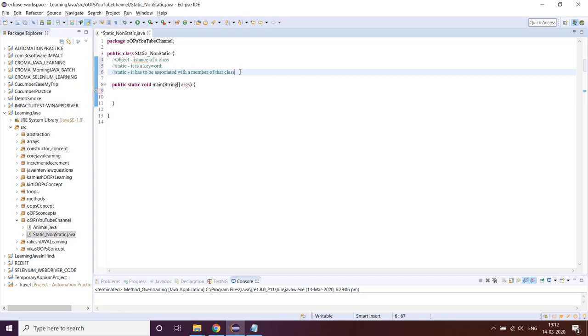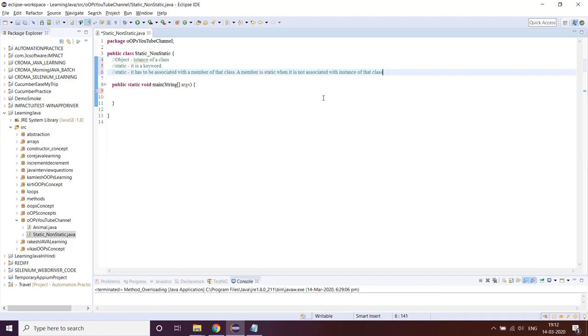Now, when is a particular member static? A member is static when it is not associated with an instance of that class. What is the instance of a class? Object. So a member is static when it is not associated with an object.